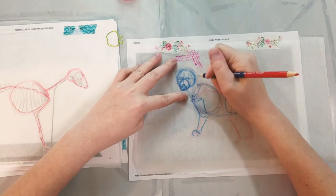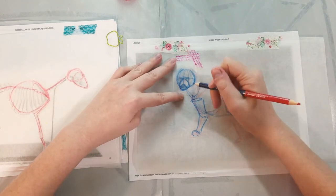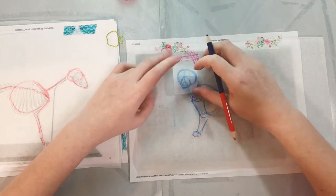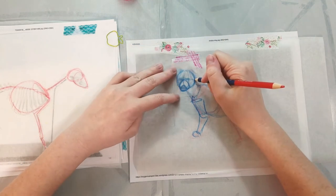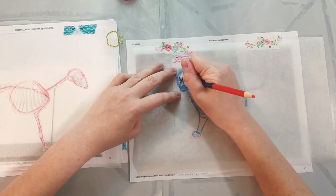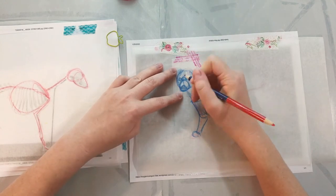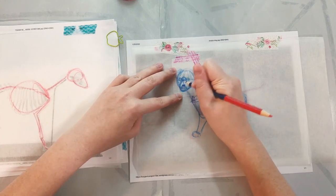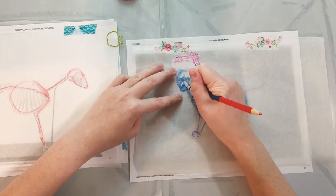So part of the point of this is noticing where we've made our mistakes. Our neck is still too long, but we're going to focus on this much larger redrawn head. Noticing where you make your mistakes and trying to address them in your second drawing. So it's all about learning how to do things.